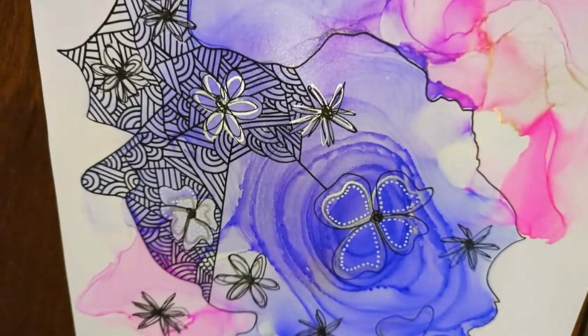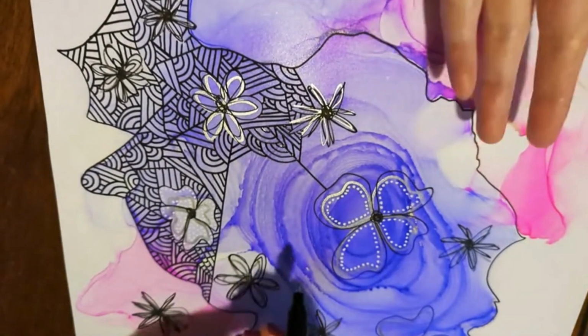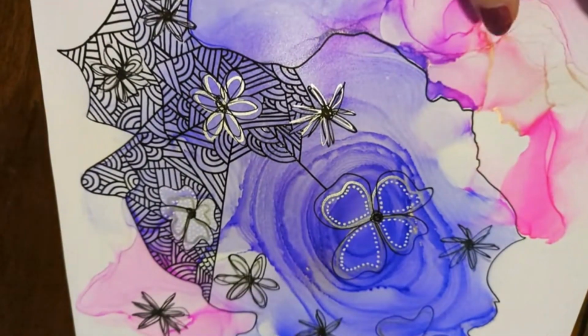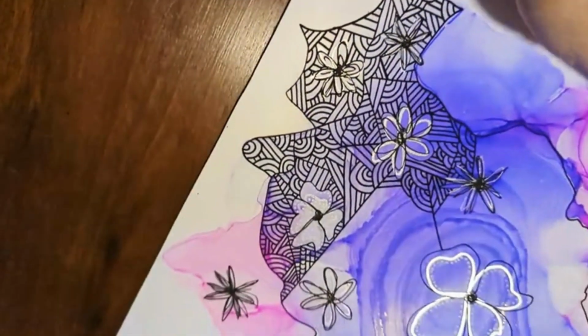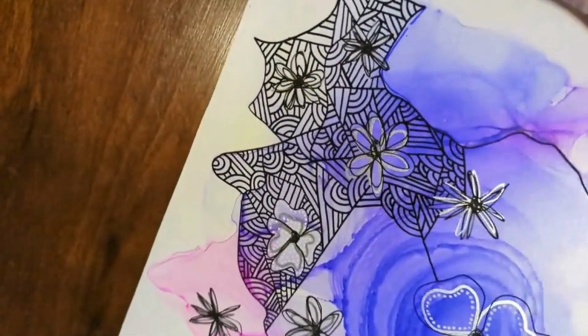So I basically take my paintings that I don't like, and then I end up coloring on them. I've got a few of them that I end up doing this to. This is, I think, the third one that I'm doing this week.